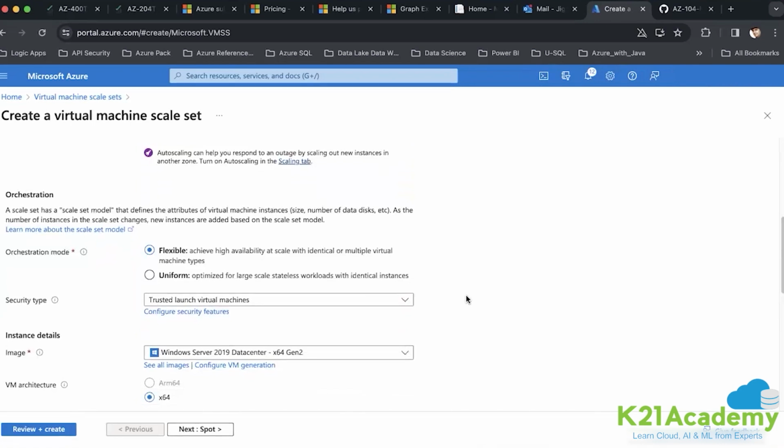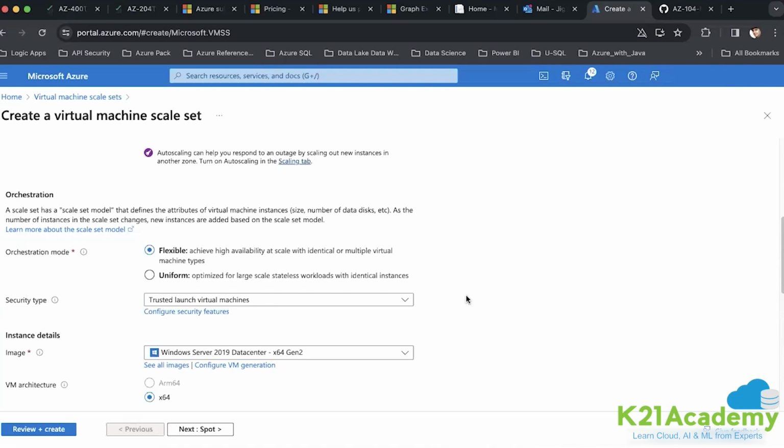Here we have orchestration mode. So what do you mean by this particular orchestration mode? Orchestration mode basically gives you a kind of operational activity, right? What I'm expecting is that this system gives you the same size of server when the scale is required, or it should go ahead with a different server or different infrastructure.